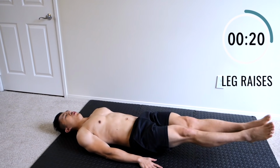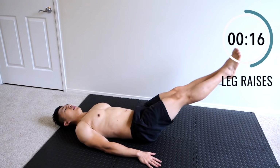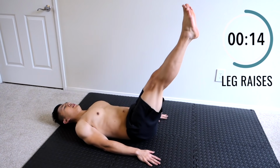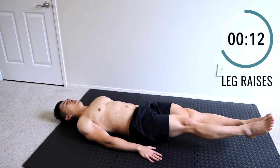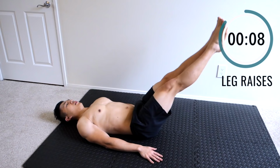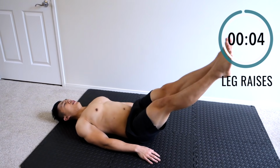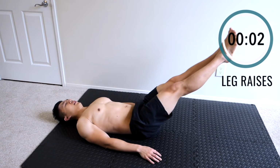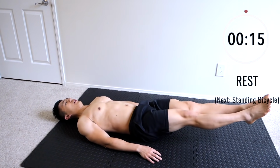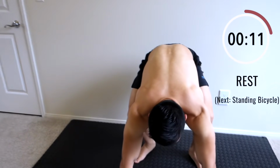We're going into our leg raises. Change it up too, you can do circles. Do three one way, and then you can even do it three the other way. Try to relax your upper body as you're doing this. Keep your lower back flat. Great job. All right. Six sets so far.